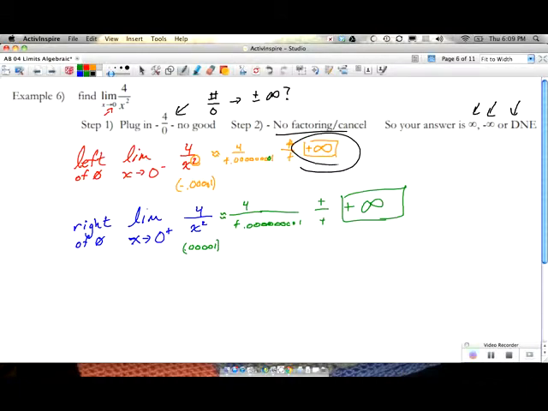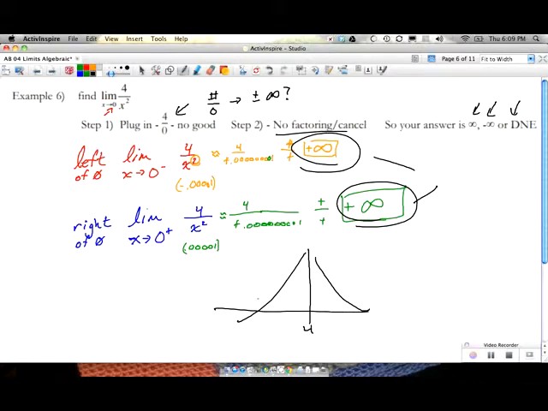So we have some commonality here. Positive infinity, positive infinity. You put these together, the left side and the right side are both going up to infinity at 4 on the graph. I don't know what the graph really looks like, but I know at 4 that they're going up, up, and away to infinity. So what's the limit as x is approaching 0? Not at 4. My goodness. At 0. So what's the limit as it's going to this place? It's positive infinity, which really isn't a limit. It's like an oxymoron, so it's not really existing. But if you were to give it some type of description, it's convenient to say positive infinity.